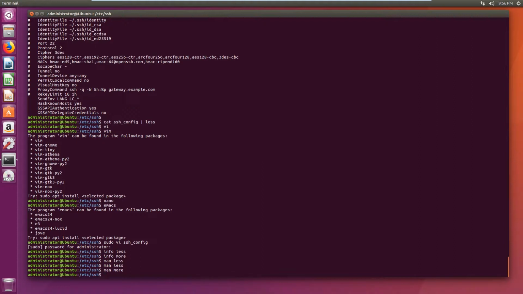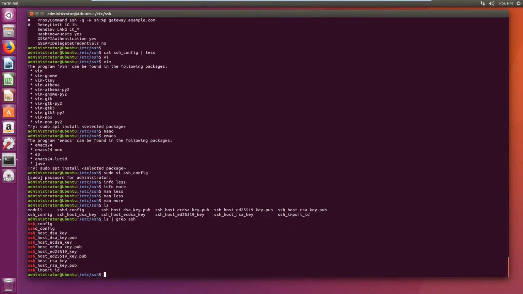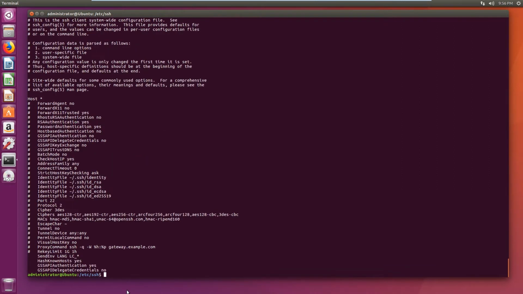Another really useful thing that you can pipe stuff to is grep. This allows you to search for things. So if we go ls here, and I only wanted the stuff that said config in it, I could go ls, and then I could pipe that to grep, and then I'd say I want ssh. So here's everything that has ssh in it. And you can actually do this with the output of files. So if we go back to cat, to output the ssh config to our screen here, we can actually do that and pipe it to grep.